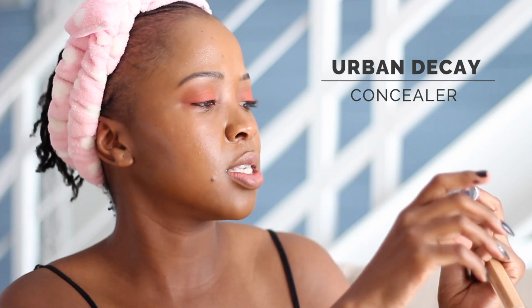But now we're going to a party tonight, so we want a little bit extra. So we're going to contour and conceal. For my concealer, I discovered this amazing Naked Weightless Complete Coverage Concealer from Urban Decay, which I absolutely love. My color is dark golden, but it's a little bit too dark for me. I like it, but it's a little bit too dark.